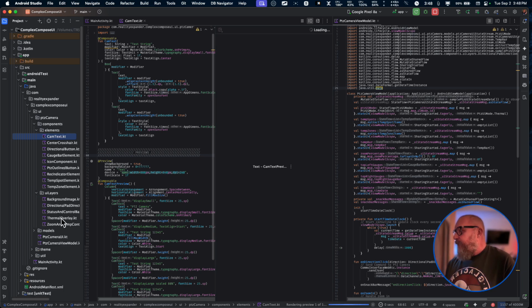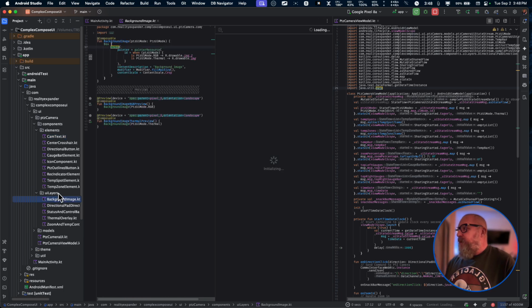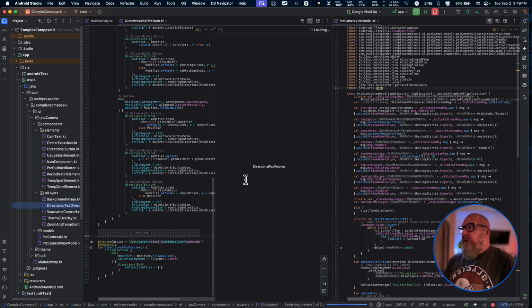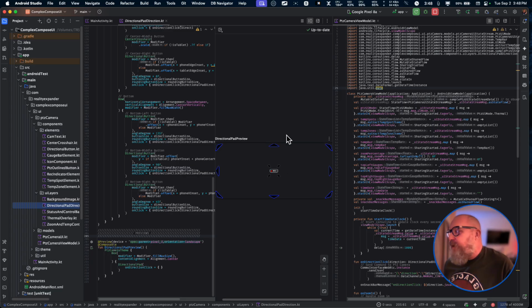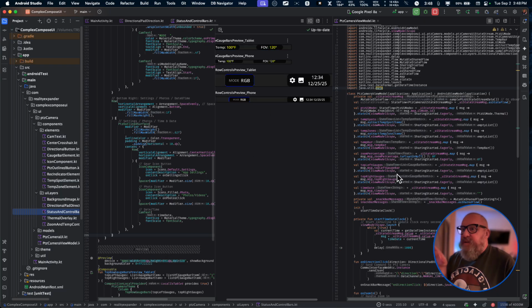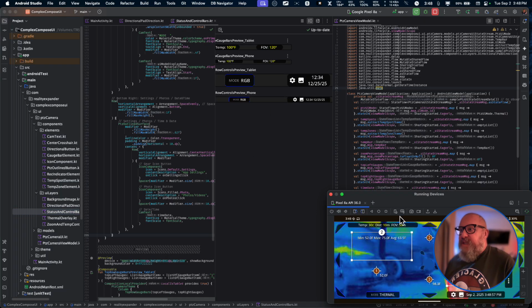So I have these things separated into two different layers. I have a background image, and then these directional pads are another layer. Let me let this thing load up here. So it has the directional pads here, and then we also have the status bars, which has all the different layers of the status bars here. You can see how these are all broken up into different components.